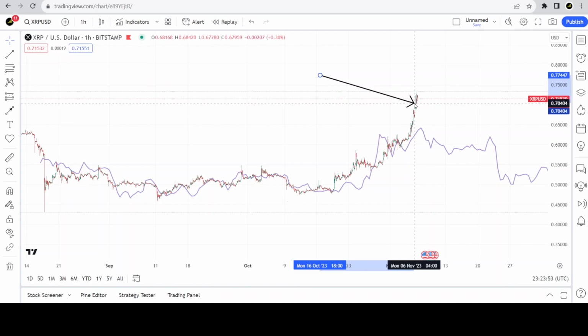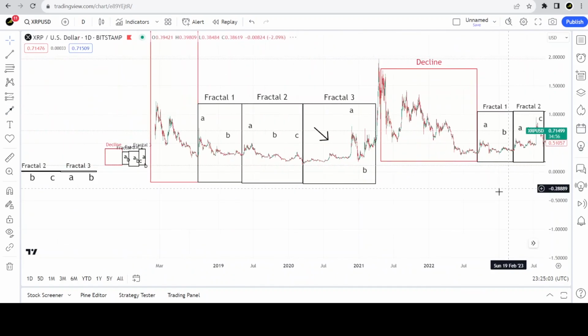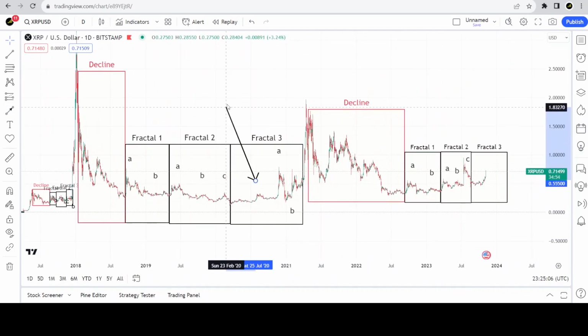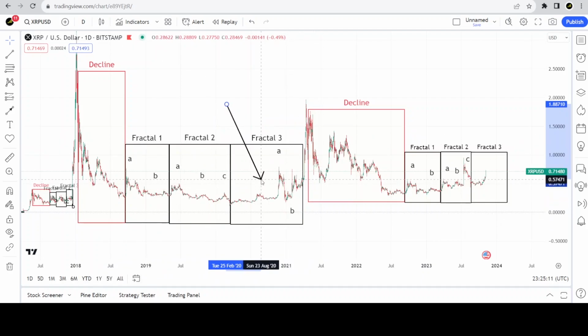Is this the peak? What I'd like to do next is compare what XRP is doing today to that third range-bound fractal that is our touchstone for what XRP is doing today, and we'll see how that fractal compares to today's XRP. So here is that fractal. This is the third range-bound fractal. As you can see, there are three fractals in this range-bound time. We are in the third one, which means we are getting close to the bull run. We're not there yet, but this fractal leads into the coming bull run.